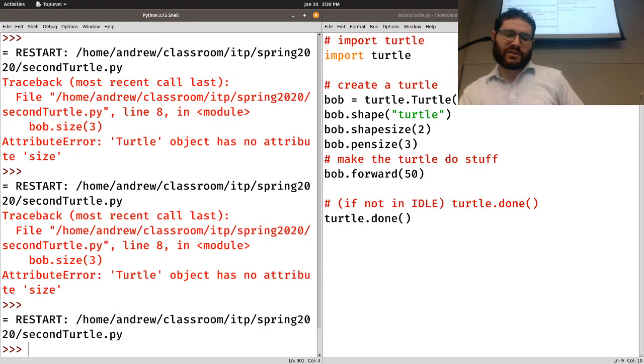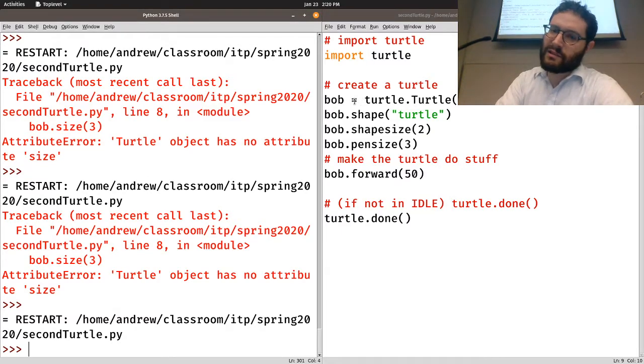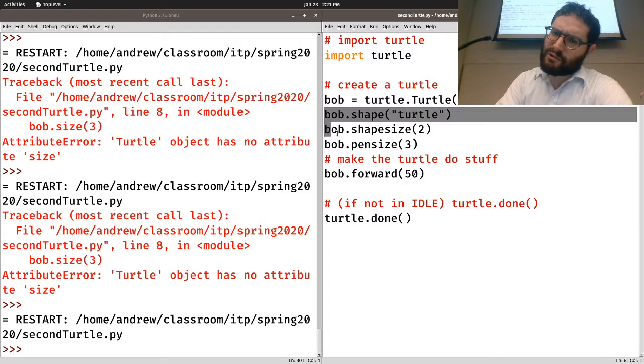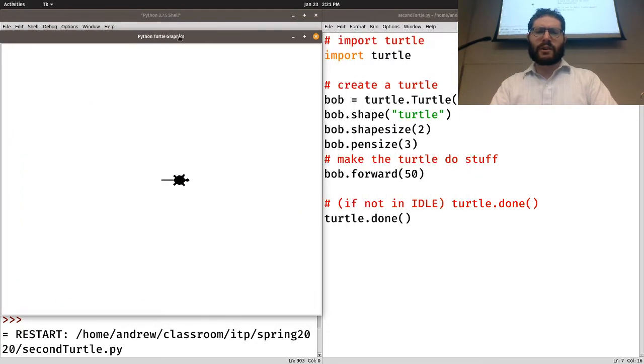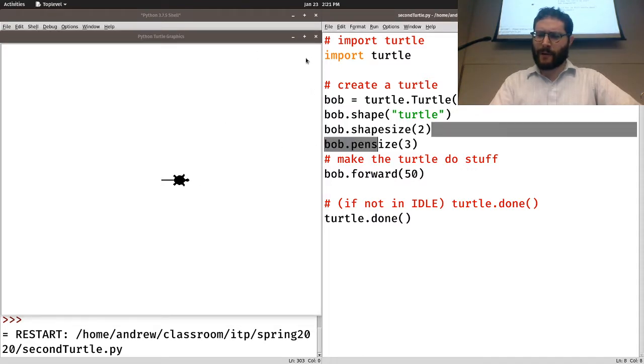Okay, so what did this do? These three lines made it just easier for everybody to see. And like I mentioned last lesson, what we're doing here is essentially viewing the turtle as though he's walking on a bunch of white paper with a pen attached to his tail. He starts out facing to the right by default. And we just tell him to move forward 50 pixels, and so he moves forward 50 pixels. And then we also told him to increase his shape and how thick his pen was.